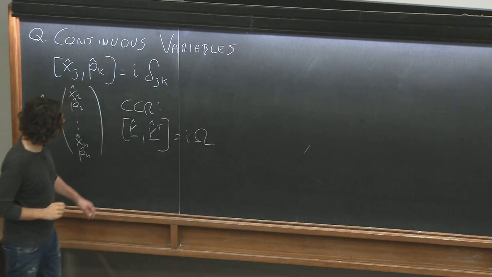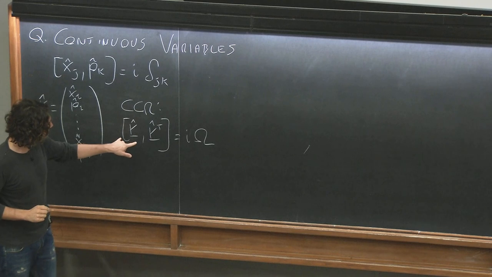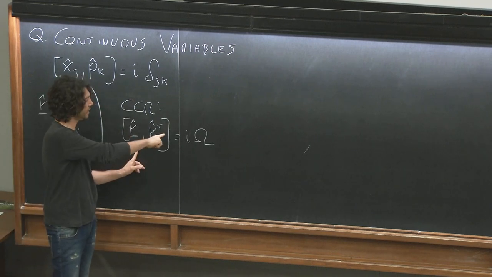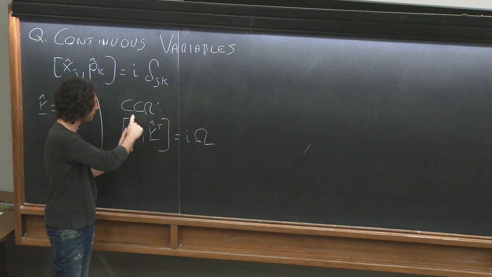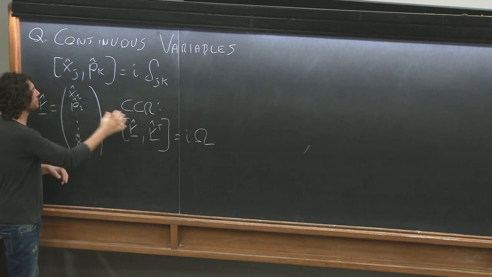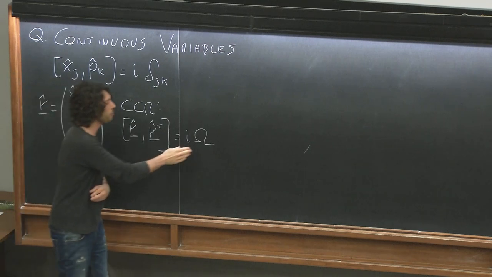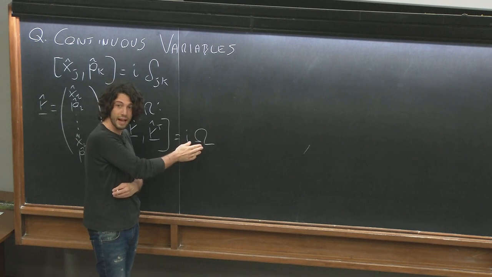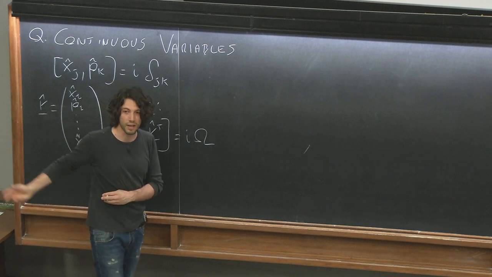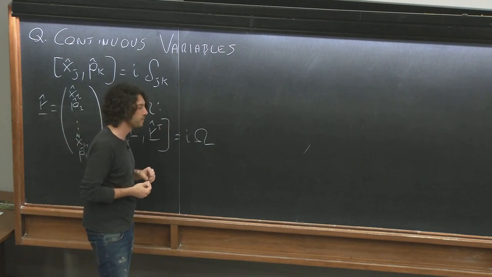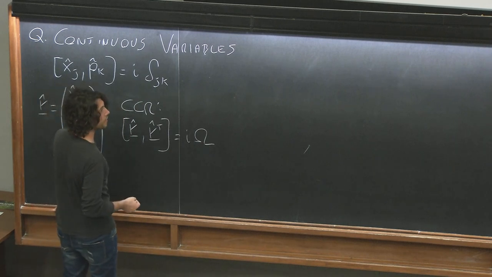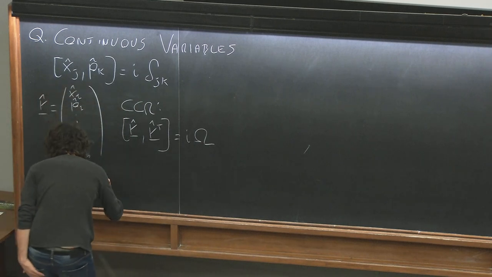What I mean here is that I'm going to take the outer product of these two vectors, a column vector and a row vector. You take all possible pairs of commutators between these operators, and you end up with a matrix. Technically, this is an operator-valued matrix, but there's always the identity, so we don't care. We just have to bear this in mind.